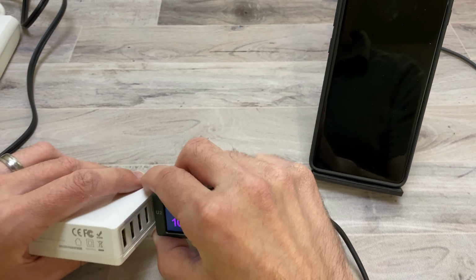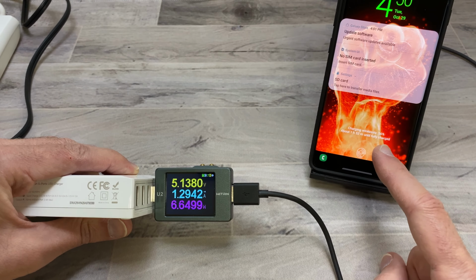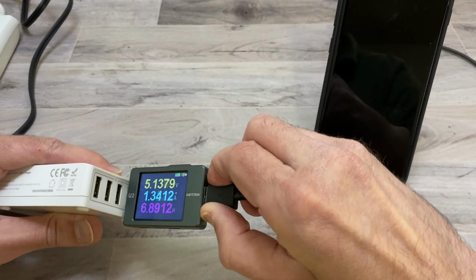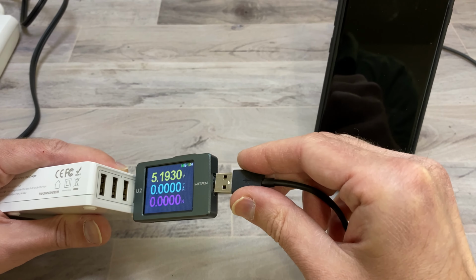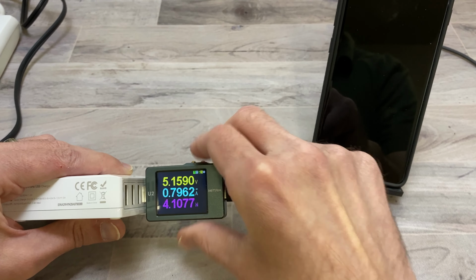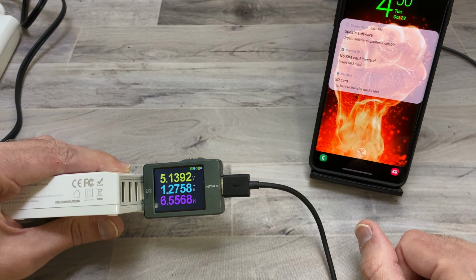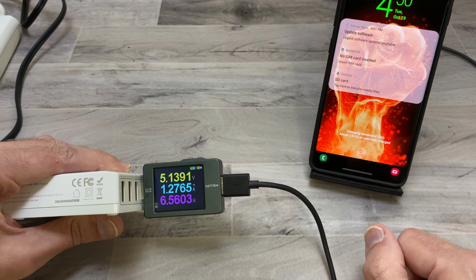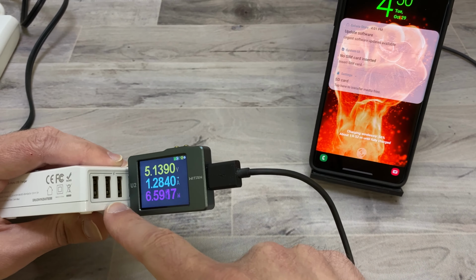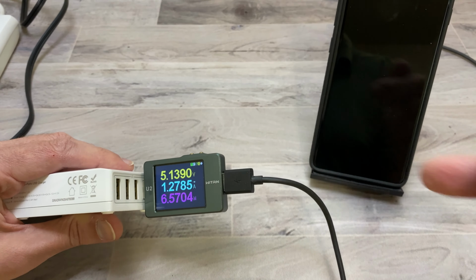So let's go ahead and pull this out of the quick charge and we'll see what we get just in the regular port. This particular port is only doing the regular charging, which is 5 volts at 1.2 amps. Let's go ahead and unplug this just to be sure. We'll replug it in. Okay. Charging wirelessly. 5 volts, 1.2 amps. So in the regular ports for the wireless charging on my Galaxy phone, it only gets up to the 5 volts, 1.2 amps.